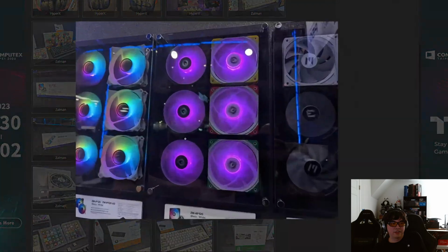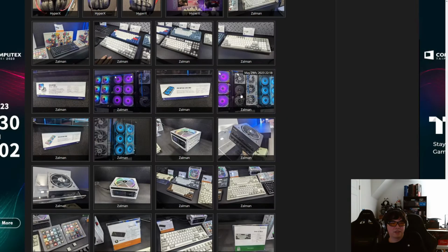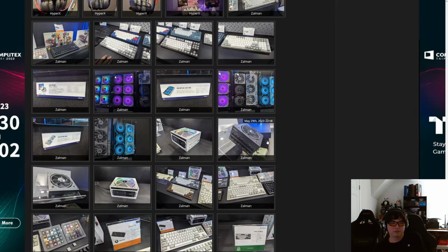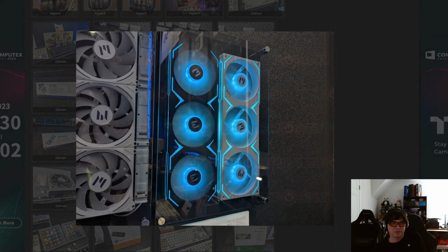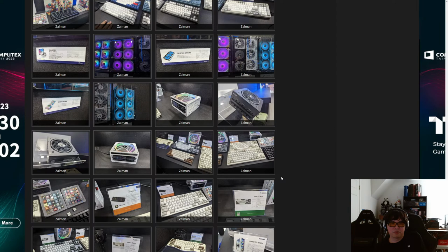Oh, wait. Hold on. This is Zalman case fans. They probably are not magnetic. Well, they might be magnetic. Everyone's doing that magnetic stuff, the daisy chain magnets and stuff. I bet they're doing the same thing. Stunning and bright addressable applied. Okay. Who was the first to come out with the, I think it was Lian Li. If I'm not mistaken, Lian Li was the first one to do the magnetic frame, the magnets on the fan so they stick together without having to use screws. Now everyone's rolling out the same stuff.